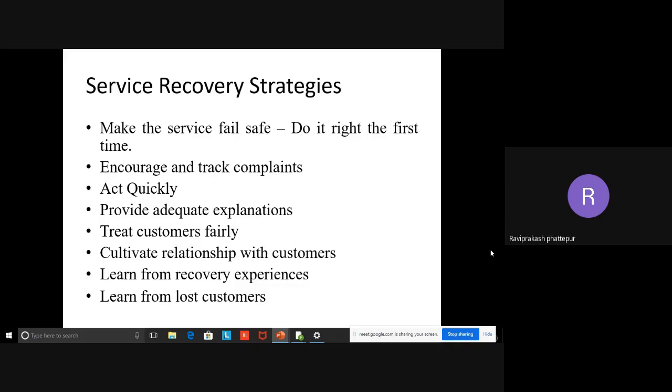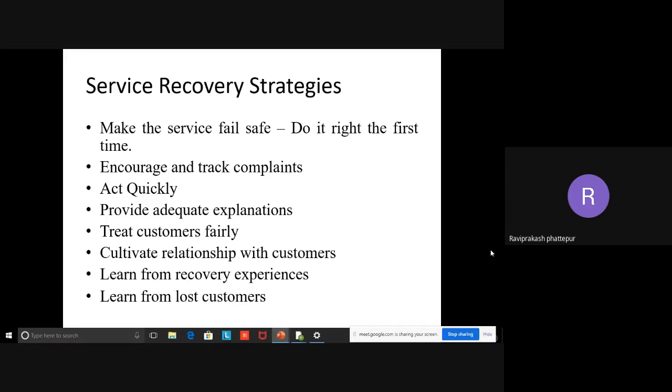As and when the complaints come, if they are solved in the minimum time available to the customer, then you are increasing the customer satisfaction. So he thinks, okay, if I have any issue in my service, it will be solved very quickly. That will help you in growing your customers as well.